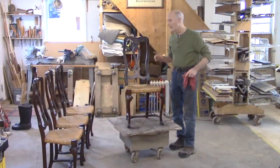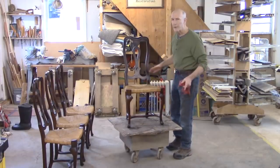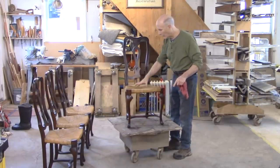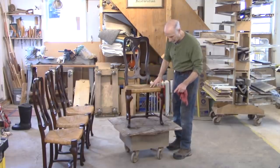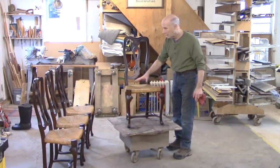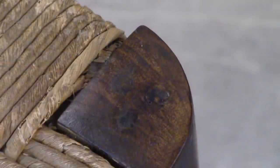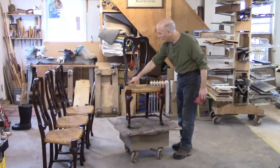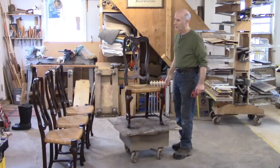There you have it. It's a nice set of reproduction Queen Anne chairs. They all needed to be re-glued. They were very loose. And of course, didn't take them apart. Number one, that would have involved removing the seats, which we didn't want to do. And then the joints were nailed even originally at the factory, plus someone's run dowels through them, quite a few in some areas. But they're strong as can be now. This one had a pretty serious repair to do over here, and I think they look pretty good.